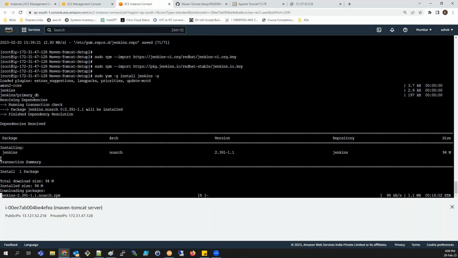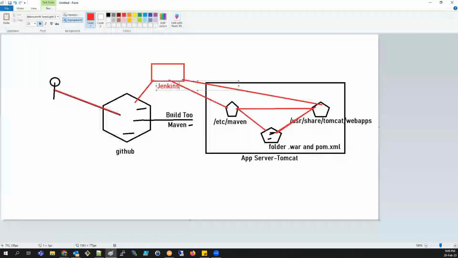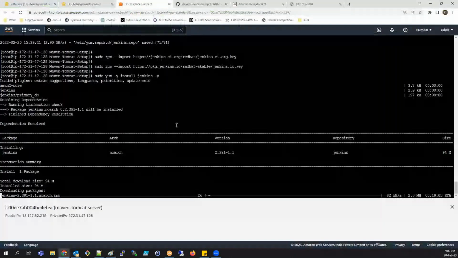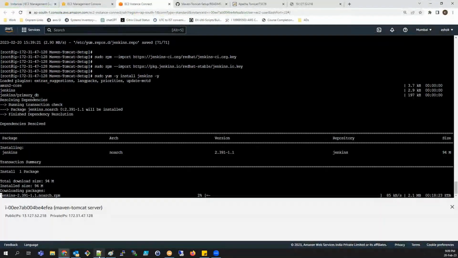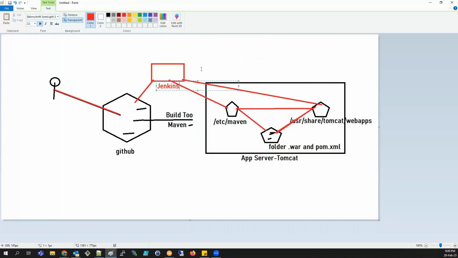It's downloading. Now we are going to use Jenkins so you don't need to do it manually. If you have 50 servers, no need to do it manually every time. If you have five different projects, no need to do it manually.